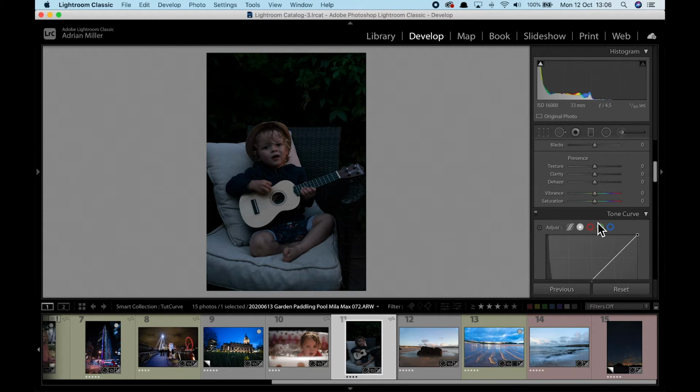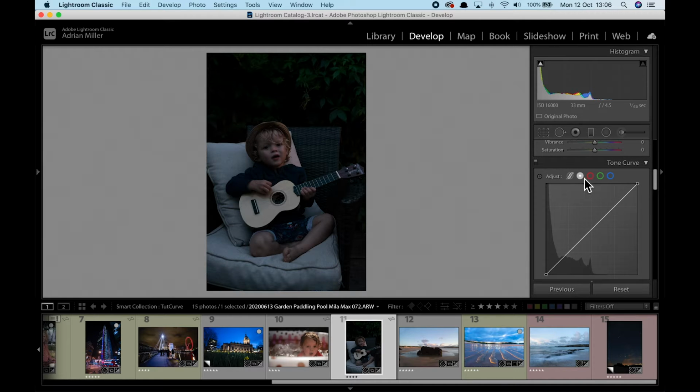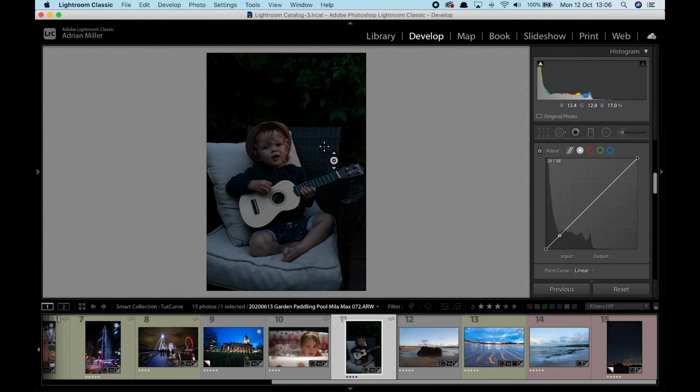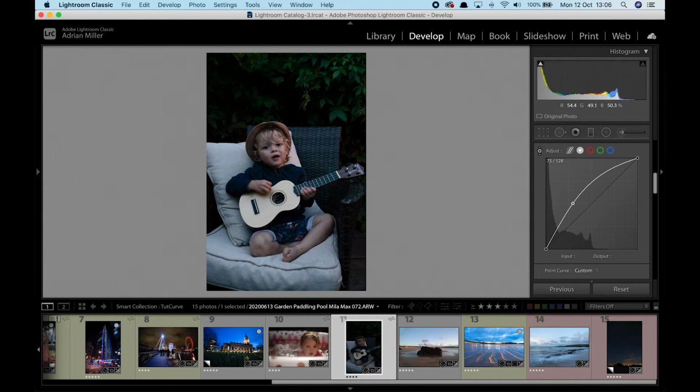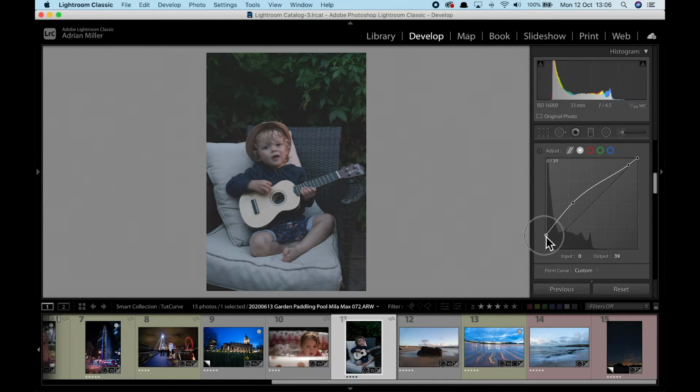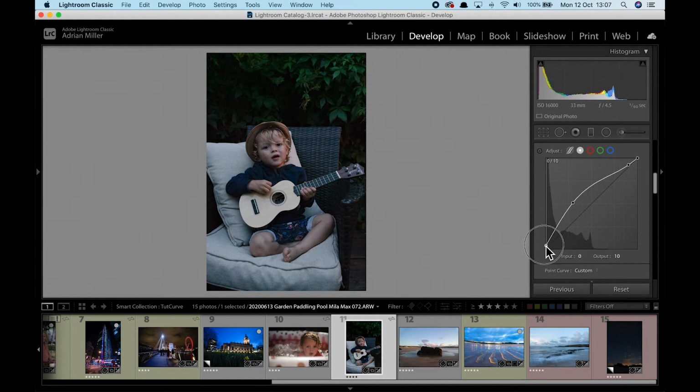So another image where we can quickly adjust the exposure by pressing on the adjust tool, clicking on the skin and dragging up. Again, I can protect the whites, and the darks are fine as they are. And another thing you can do is you can add a matte fill to your image by taking the black slider and dragging it up. So no longer do we have pure blacks, but we've moved that into the dark greys, and you create this quite popular matte effect to the image.